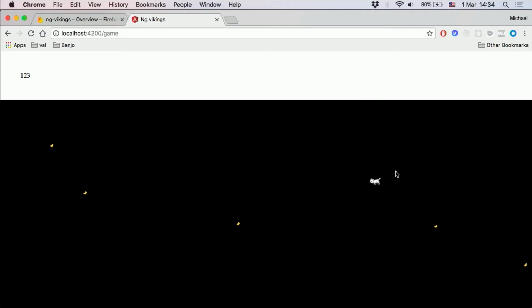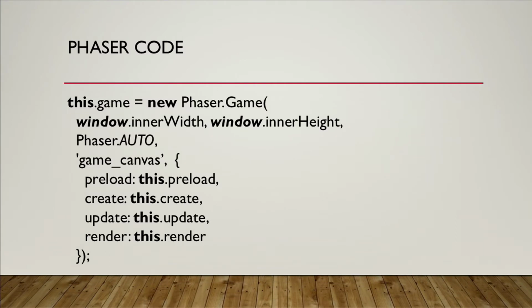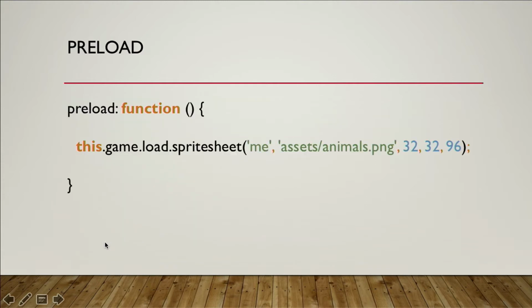Okay, so I want to have a Phaser game, so we're doing something really simple here. We are saying what is the width and height of the application, what kind of rendering mechanism we want, and we want auto, we want Phaser to choose it for us. As I said, it's kind of abstracted. And the ID of the div that we're rendering it in, and all of the functions that we talked about. So we want to start and work with the game itself. So we want to preload, we want to load our assets. And I'm loading here a Sprite Sheet.